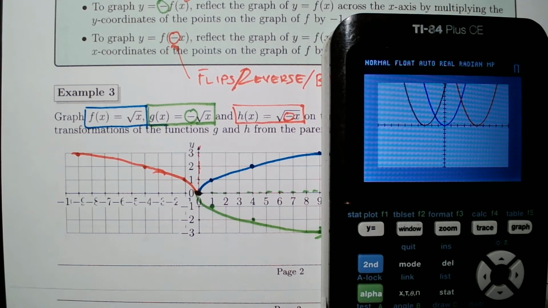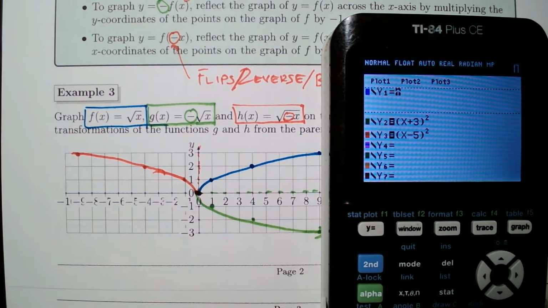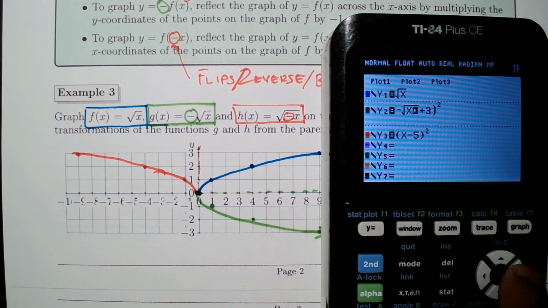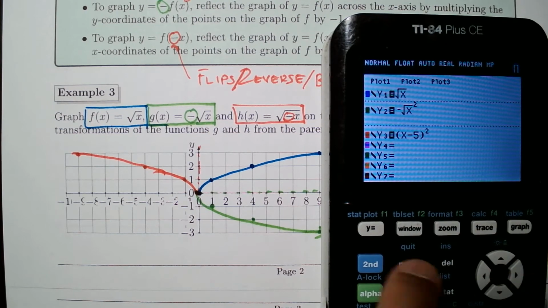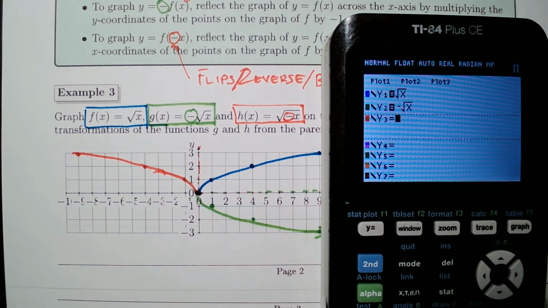It's always a good idea to verify this, and then I'm gonna clear, then I'm gonna go second square root of x, and then negative second square root of x, and then I'm gonna delete everything else. And then I'm gonna have, let me clear, second square root of negative x.